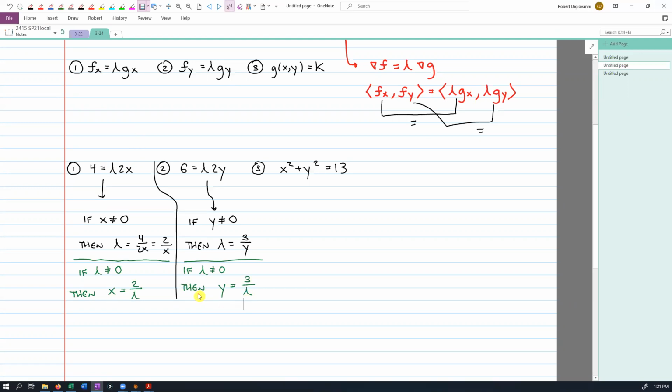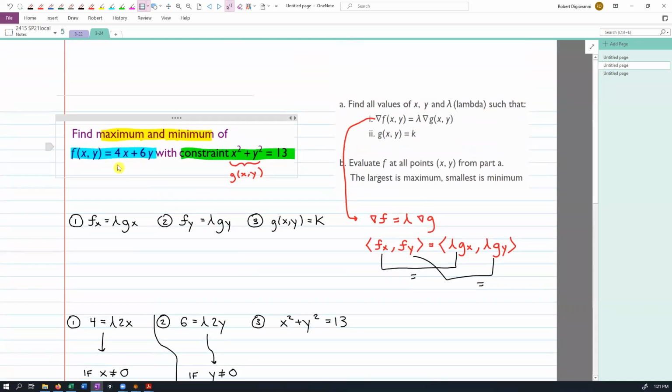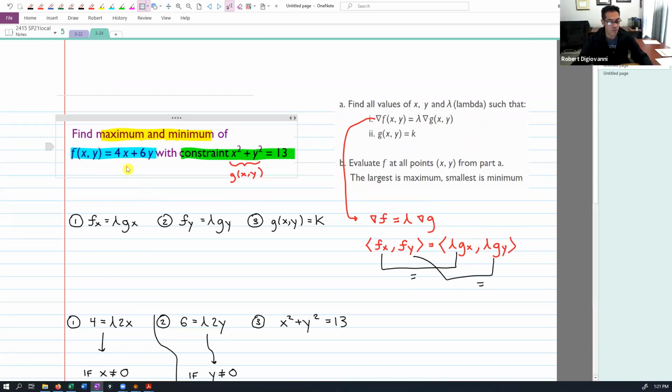I have a question. Yes. To solve these three equations and make it work, we're restricting our domain of x and y to not include 0. But our original function that we're searching for the maximums of, f of x and y, does include 0 in the domain. Does that mean later on we're going to have to check 0, 0 to make sure we're not overlooking anything? Yes and no.